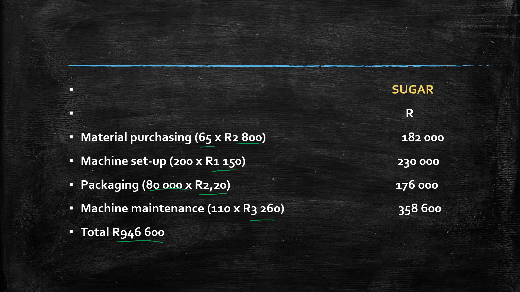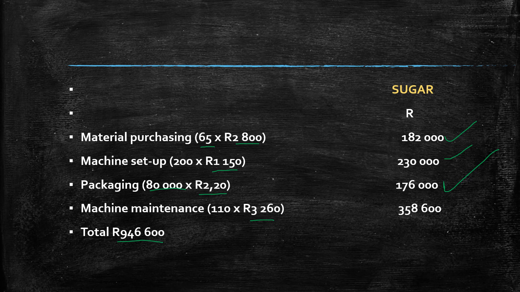There you have it — this is how you set up an activity-based costing system. It's not complicated. If there's something you don't understand, please leave a comment in the comment section. To recap: always start with step one — calculate the cost rate for individual activities across all products. Then step two — allocate those costs to each product. If you have more than two products the same principle applies; it's the principle that is most important.